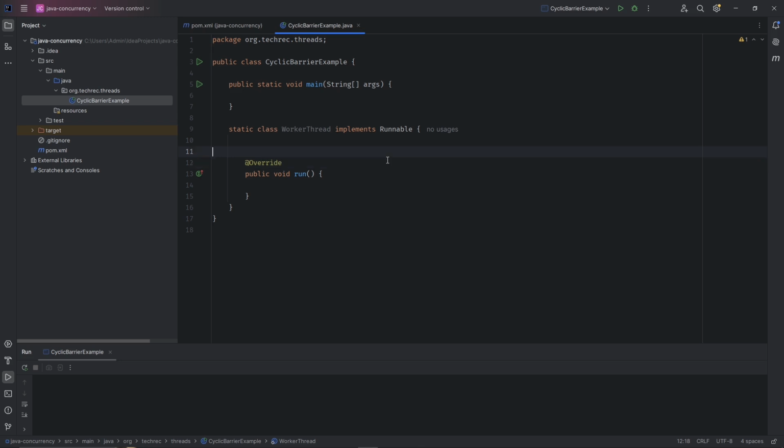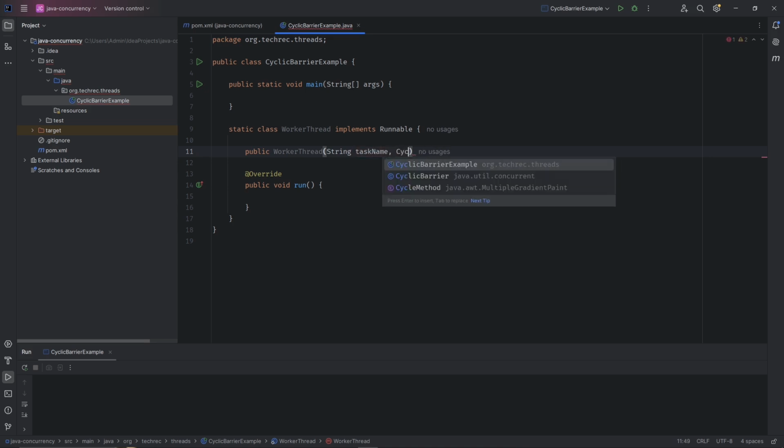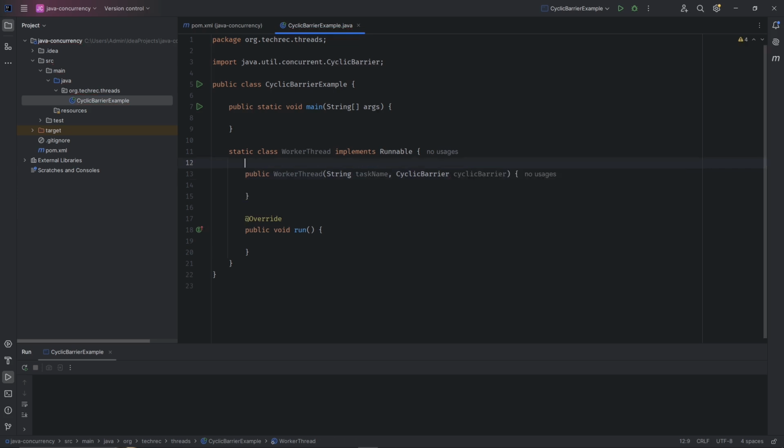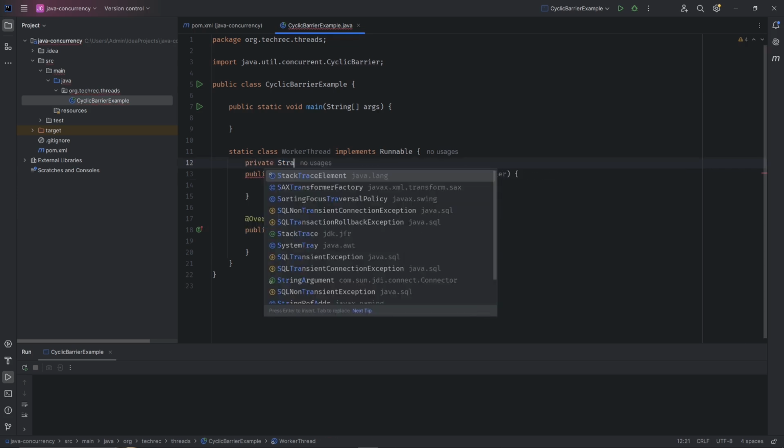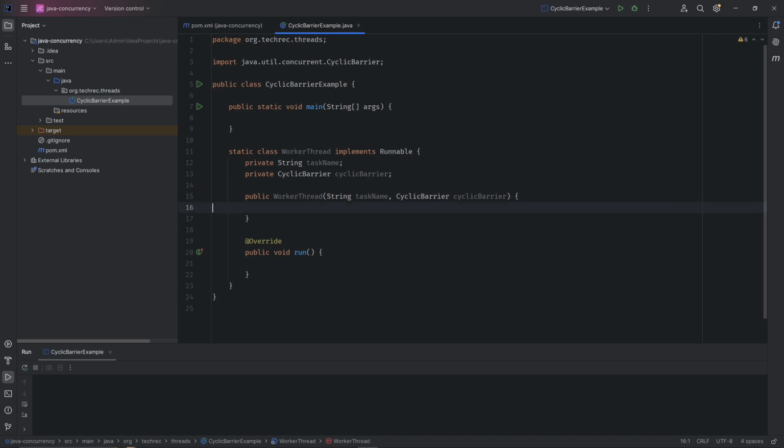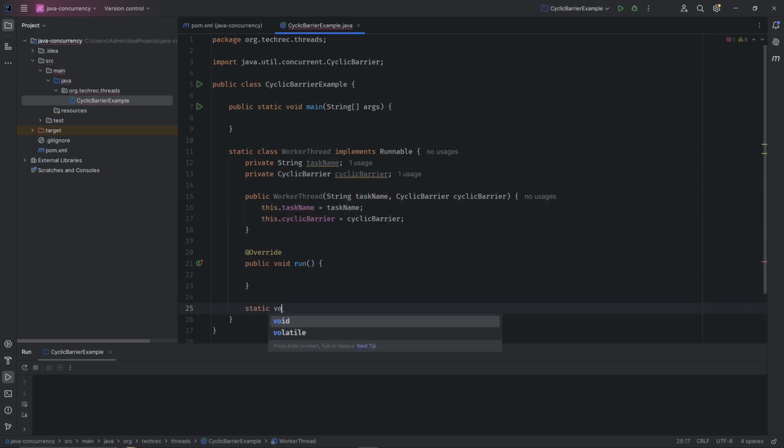In order to show CyclicBarrier usage, we need to pass the CyclicBarrier object to this thread class. So let's create a constructor. Along with the CyclicBarrier, I will also pass a task name so that we can identify different threads while demonstrating the example. Now let's create private variables for the same, and assign these values to the instance variables. We also need to create a utility method randomWait.